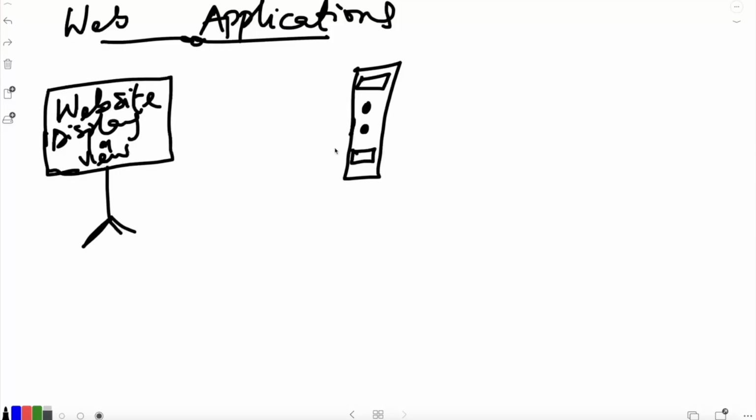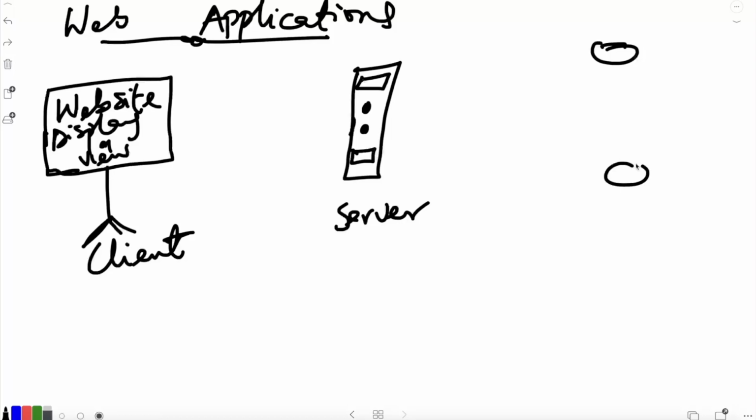I'm sure you must have seen a CPU before. So this is the client. This is the server. And then we also have the data store, where you keep data.